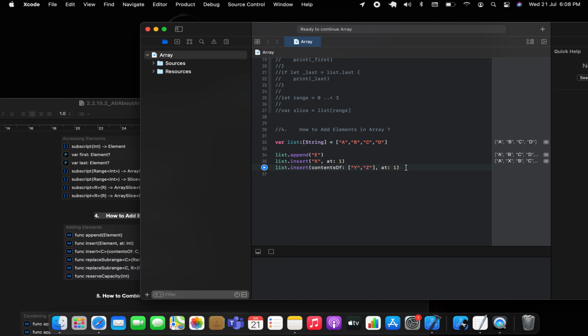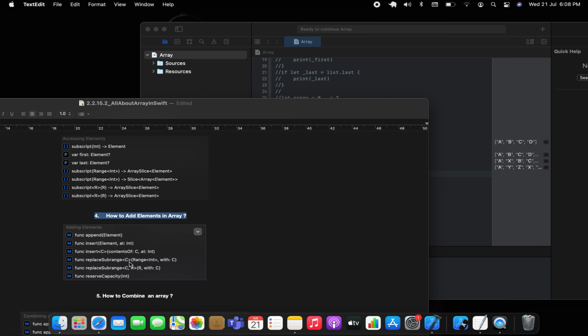Then what will happen? So X will shift over there, same like B will shift over there, and you'll see A and then Y Z inserted at the 1 and 2 position, X shifted, and everything shifted properly, right? So they are pretty flexible. Whatever things are coming, they are accepting them and they are shifting to the right side.